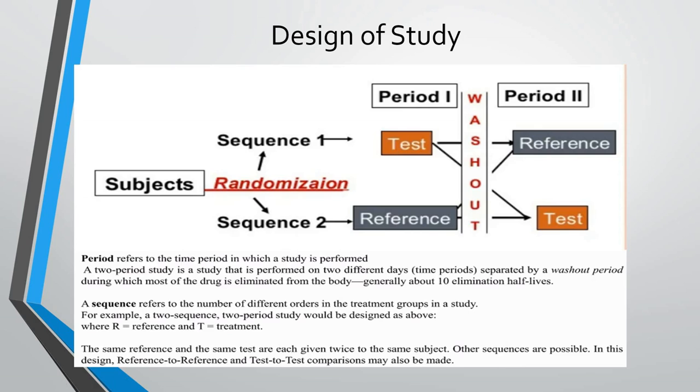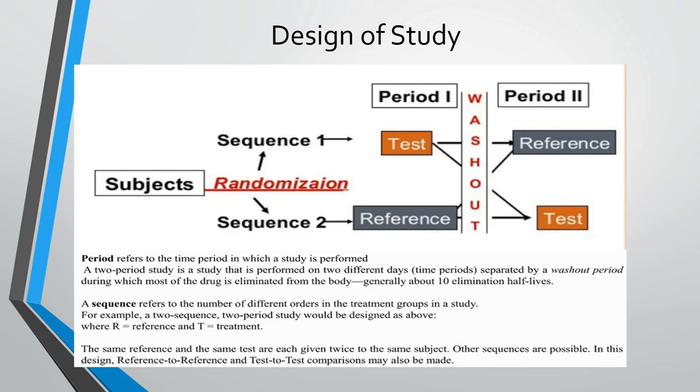So once the whole concentration of the test drug has been washed out, the reference is given, and we evaluate the profile. It means the maximum effect of any bias has been taken care of, because it is the same subject. Only the effect of the drug at different concentrations giving different output is due to the subject itself. Otherwise, everything else has been taken care of. So that's why a crossover design has more control on the bias occurring from outside.